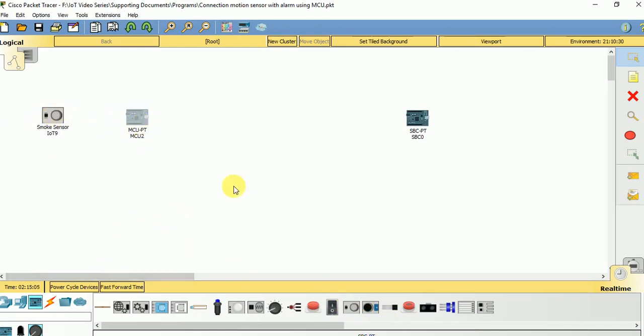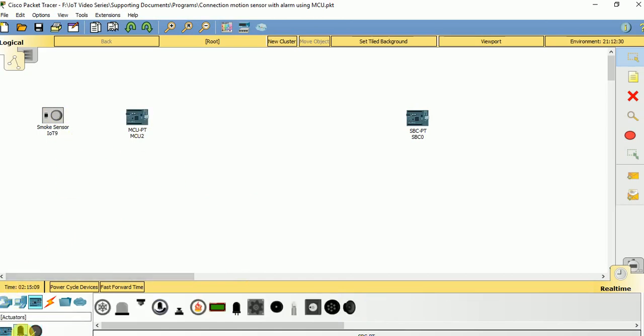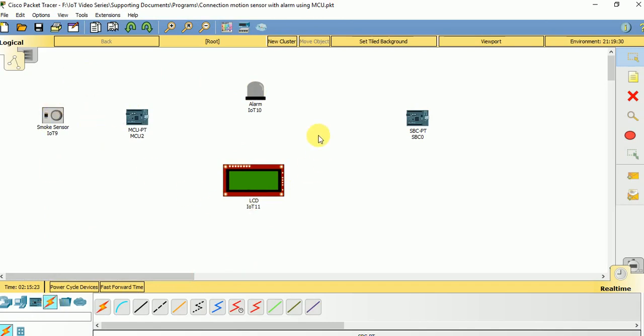According to the motion sensor, I want to get some output, and I want to get this output on the alarm, or I can get this output on the screen. When I connect these devices with each other, these things currently do not support a fast Ethernet cable, and we will not be able to connect everything with the fast Ethernet cable.